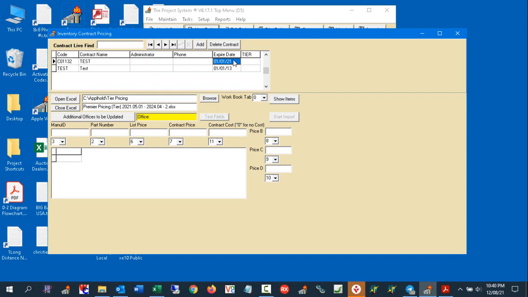Now, if you leave the expiration date blank, then the pricing doesn't expire. If you add an expiration date, then once the expiration date is found, it no longer uses the new contract pricing.